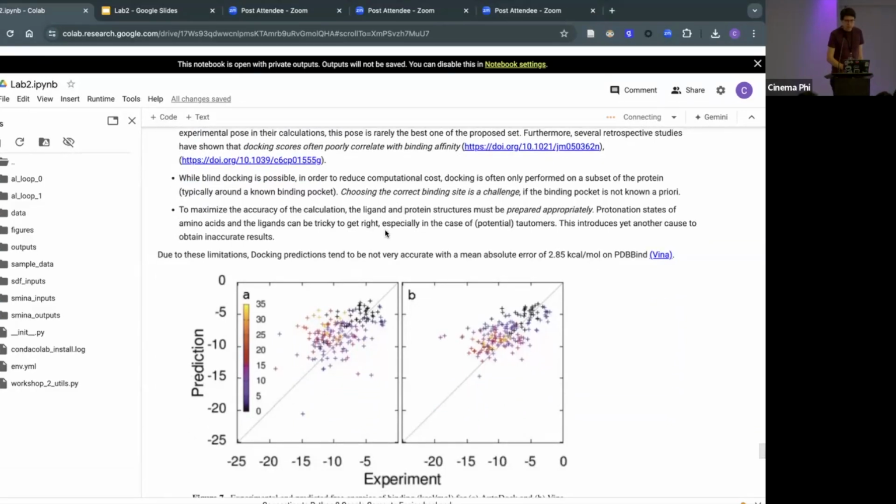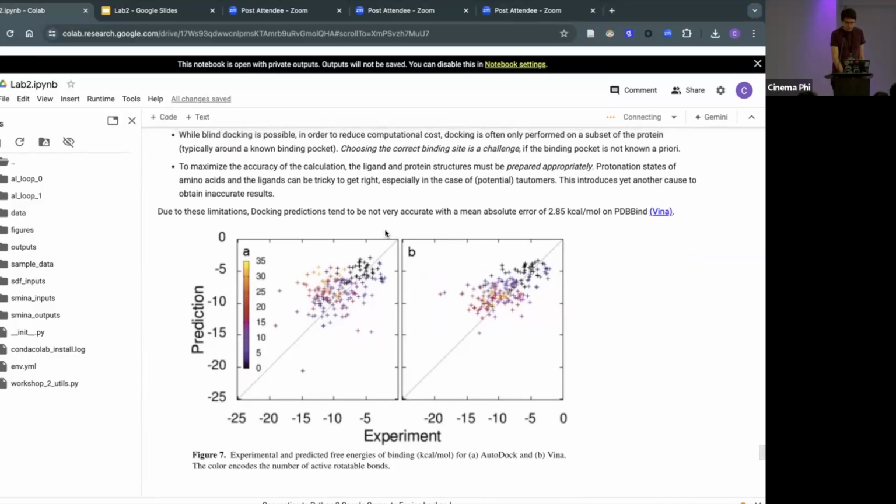Finally, input preparation is still a big problem. Protonation states, for example, can be tricky to get correct, and these obviously highly influence the docking results you're getting. Also, sometimes your protein in the PDB is somewhat corrupted and so on. So it's always a good thing to check your inputs carefully.